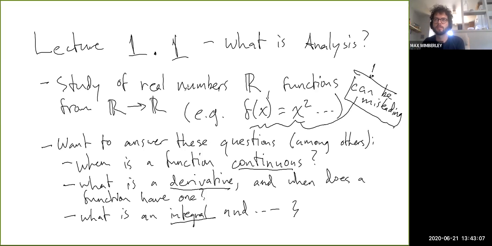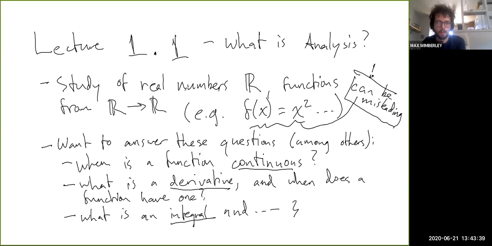And in those classes, the focus is very much on computation and algorithms for figuring out expressions for the derivatives and integrals and figuring out their values. In this class, the focus is totally moved off of that. We very rarely are interested in exact computations of the values of derivatives and integrals. The only times we're interested in those is when those values actually help us analyze something else or make some kind of broader statement about something.